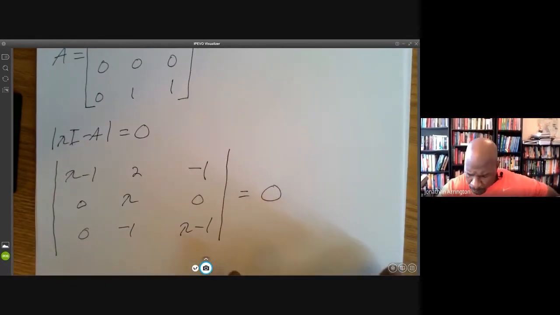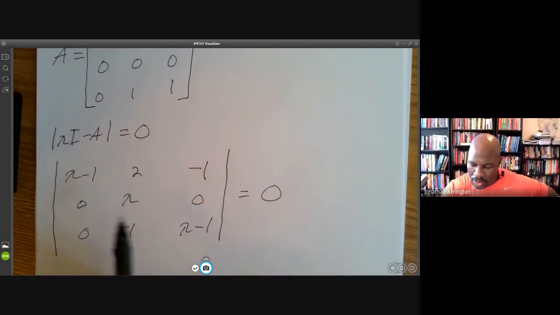Now, when you find the determinant of a matrix of order 3 or more, you can find that determinant based on any row or column you want. Of course, it's always beneficial, when you have zeros, to use a row or column with zeros. So column 1 or row 2 would be the obvious choices, because two of the entries there are zeros, which makes the work easier. So I'm going to find this determinant based on column 1, since those two are just going to zero out for us.